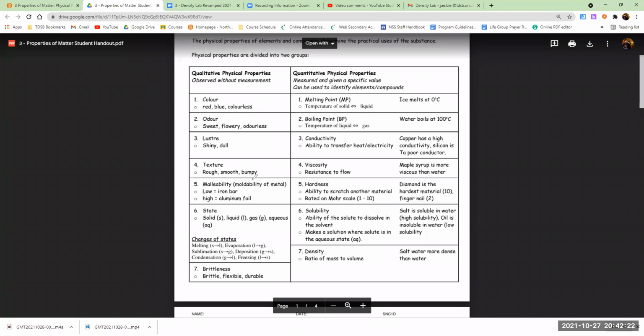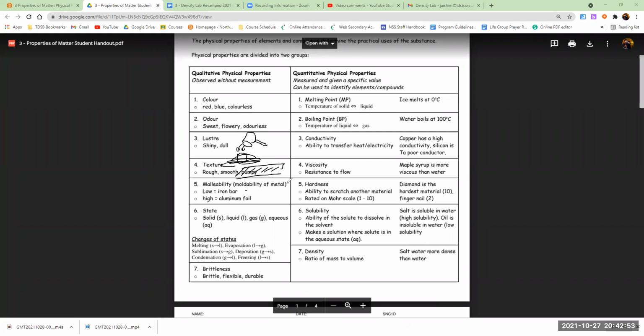Malleability is things like being able to roll out like dough into sheets. So an example of something that's really malleable is aluminum. Why? If I had a hunk of aluminum, I could take a hammer to it and start mashing it down, and this will become flattened and flattened and flattened until it becomes a perfectly flat sheet. Aluminum foil. So that is a very malleable material, malleable matter.